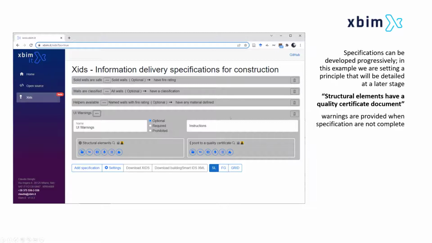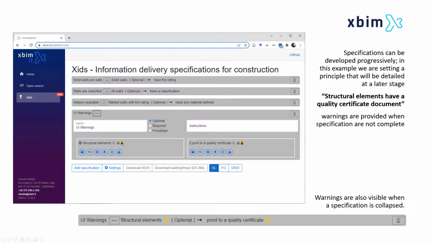And so we can start defining structural elements, and the idea of structural elements and the idea of a pointer to a quality certificate as two facet groups. But you will notice that they have a warning here to remind people that these concepts will have to be actually implemented by some specific combination of facets.